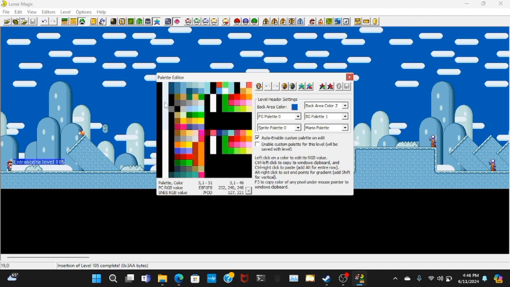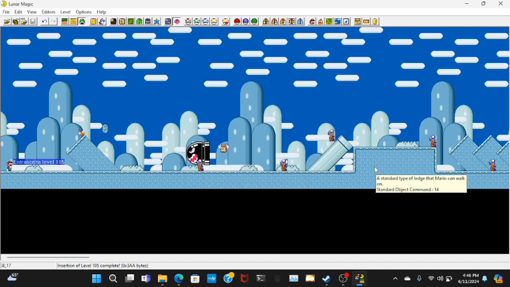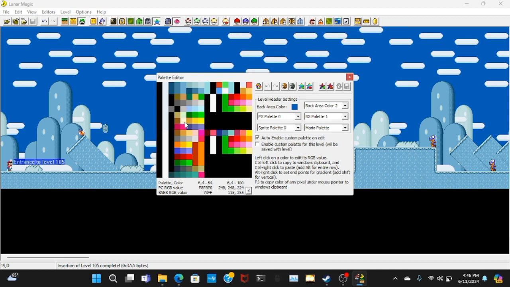Each palette has its own types. You can see that this ground is not the same color as the bush, but they're still the same palette. That's because each palette has different shades. So this one is palette 6. This one is also palette 6. You can see they're all palette 6. The first number is the palette they're in. You can see that this entire row is palette 6. But the second number is the type of shade.